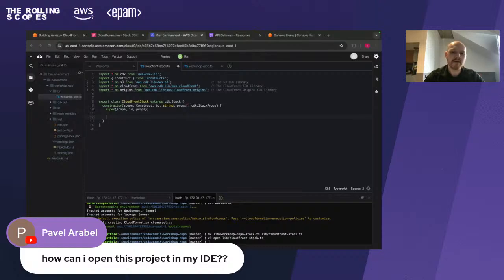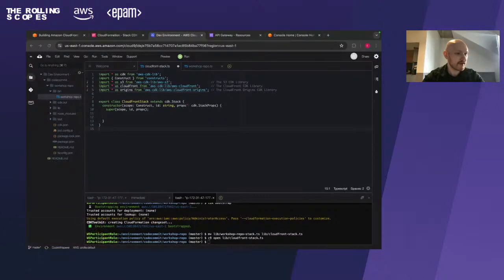Then you'll need to bootstrap your repo in just an empty directory, and you will see all the structure as we have here. I hope I answered.